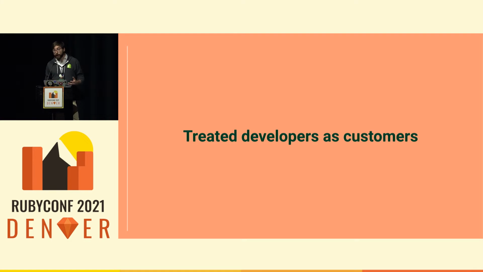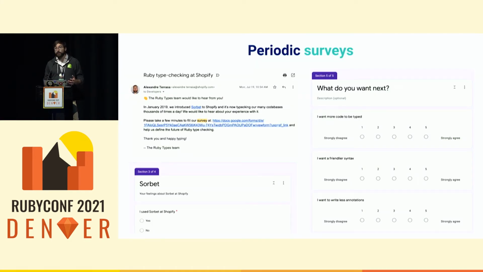And what you do when you have customers, first, you try to understand their needs and their satisfaction. So we run periodic surveys asking them, what do you think about the static typing situation at Shopify, about our tooling? What do you want us to look at next? What will be the next feature you would like, to work faster and ship faster with fewer bugs? So it gives us a better understanding of what the general population of developers, or customers, at Shopify want us to work on next.